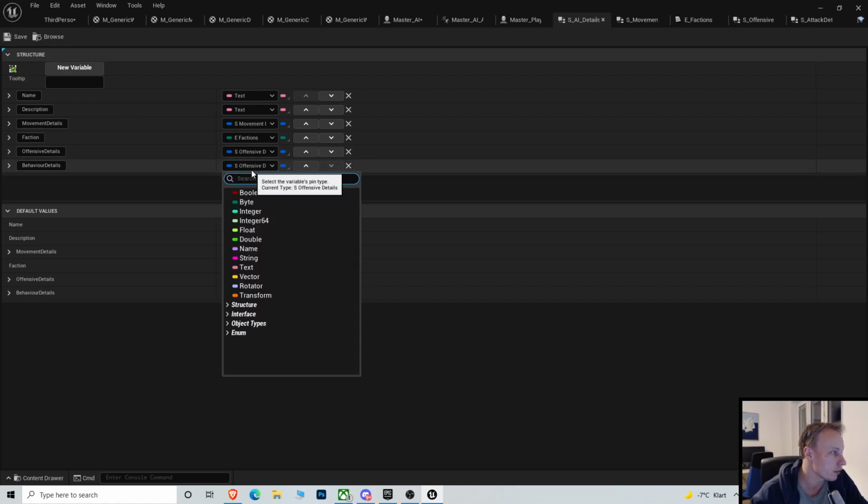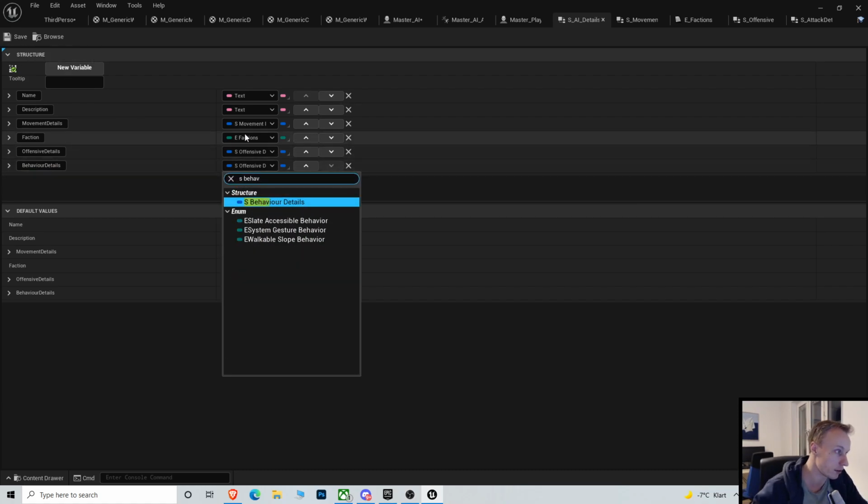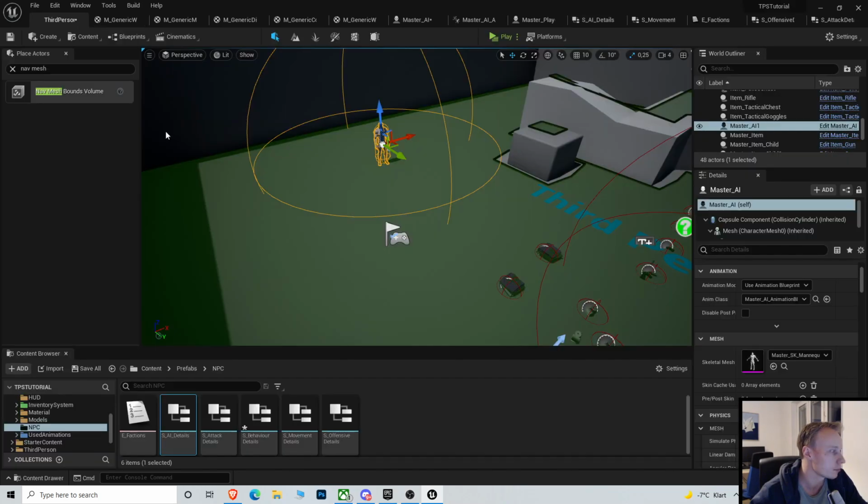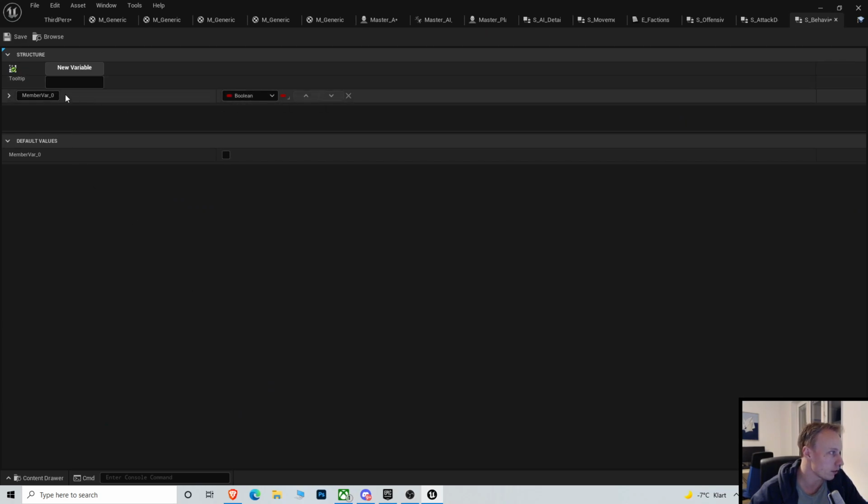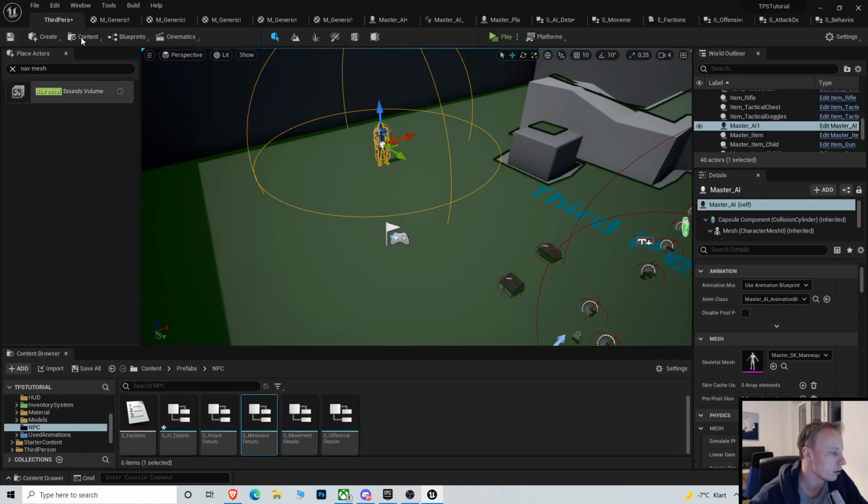It's going to be S behavior details. And the behavior details will just be a bunch of booleans, but the first one is going to be has roaming, which will be a boolean, and that's going to be it for now.